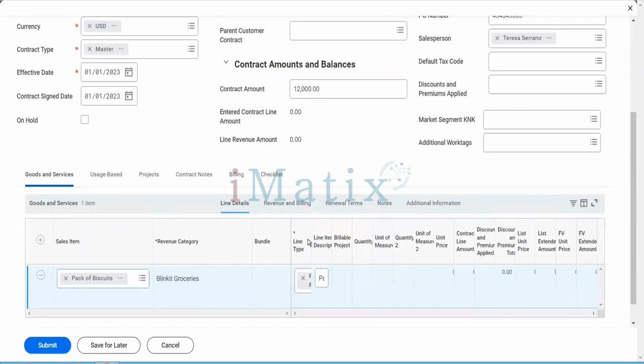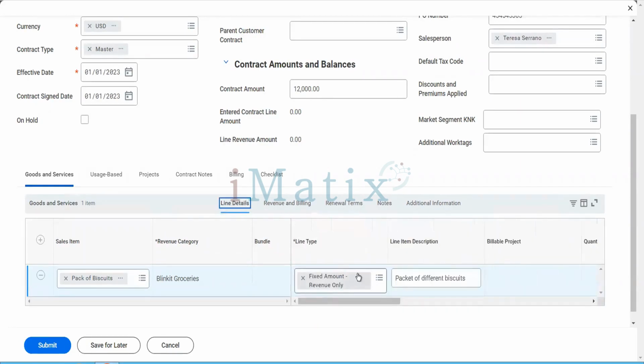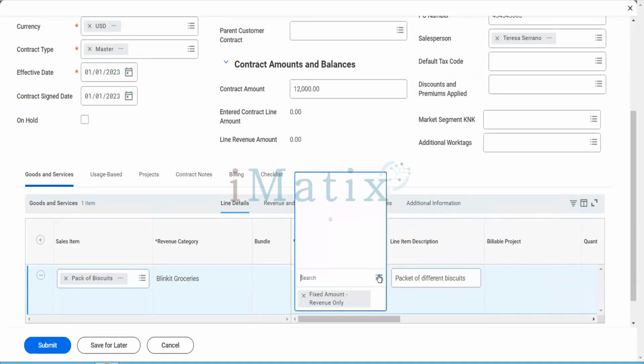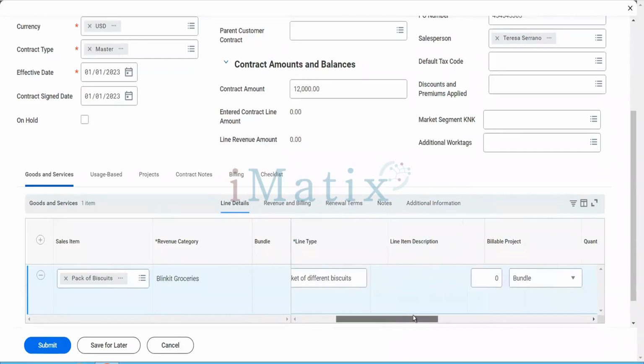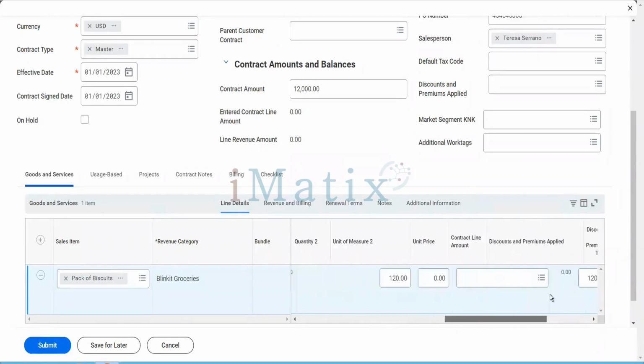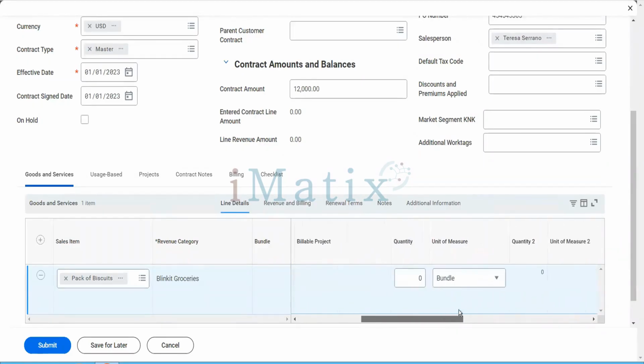If you don't want to do that, let me go back and we'll say fixed amount billing only. Let's say for this also. We do not have any error here, which is good.